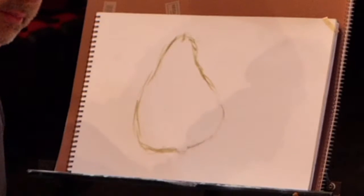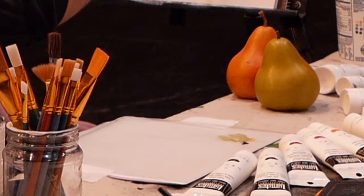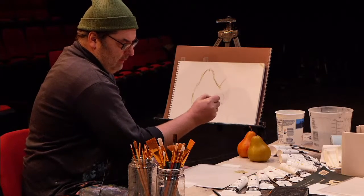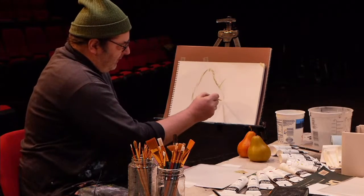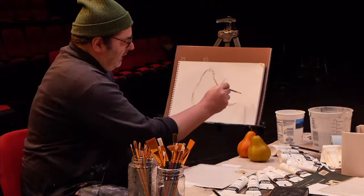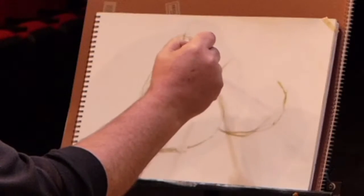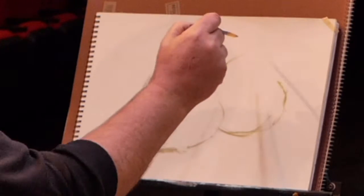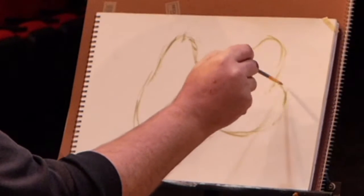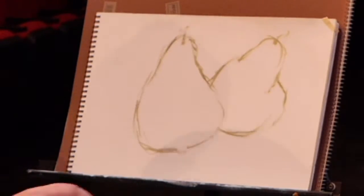Let's get a little bit more water on my brush. And I'll start putting the second one in behind it. So again, I'm always looking where things are in proportion to something else. Always look for the direction. And it's okay to make several lines. So this one comes down through here. So that's my very basic shape.